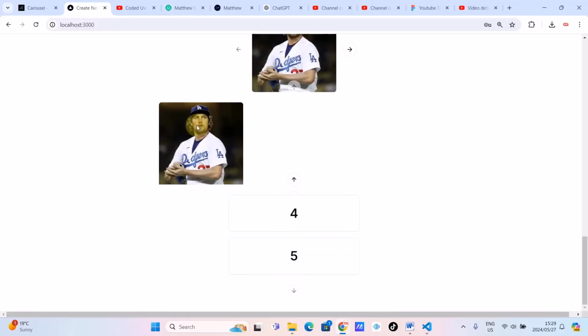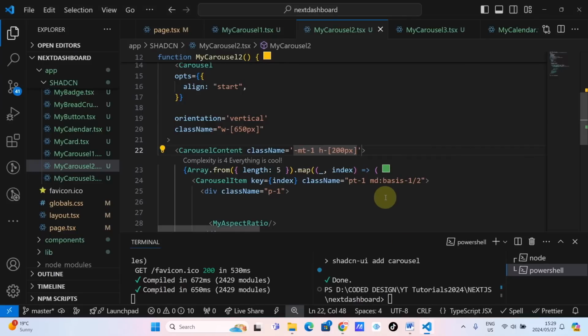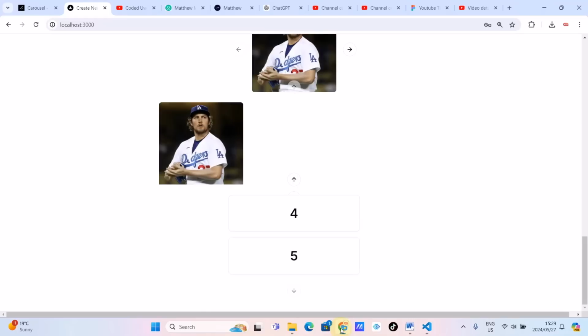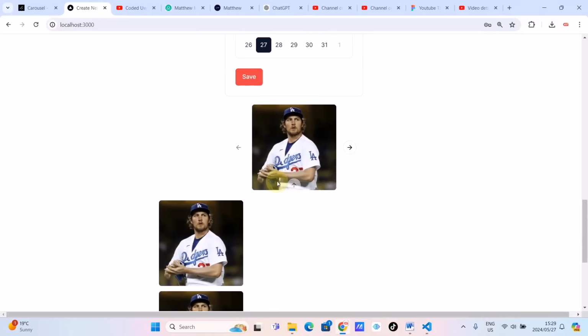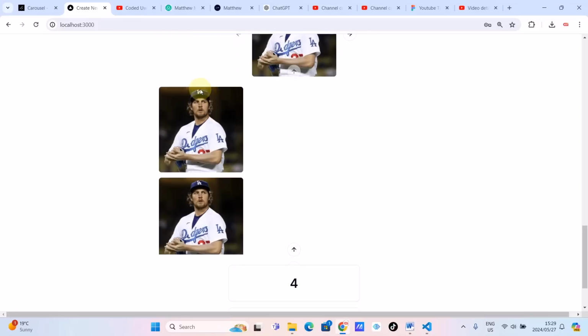This is this one, and this one. Now this has changed. Cool. And then what can we do? Let's make this height, let's say 400. As you can see, now I have lost the buttons.